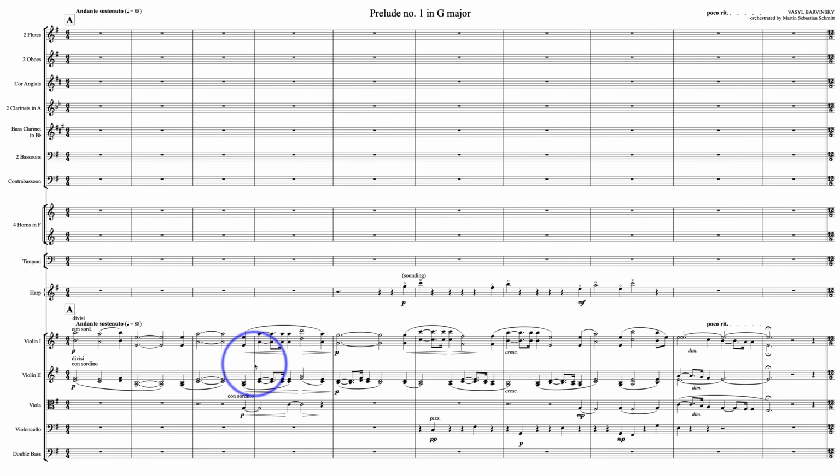So once again, more adjusting of the slurs to fit the bowing pattern that would be more natural to a string player, right? Just think down, up, down, up, down, up, down. And actually, this might be a good place to slur, down, up, down, sorry, up, down, up, or up, down, and then up, down, right? And then up, down, up, down. So those are some ways of dividing the slurs across.